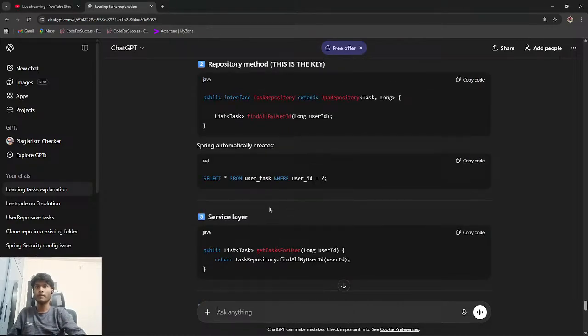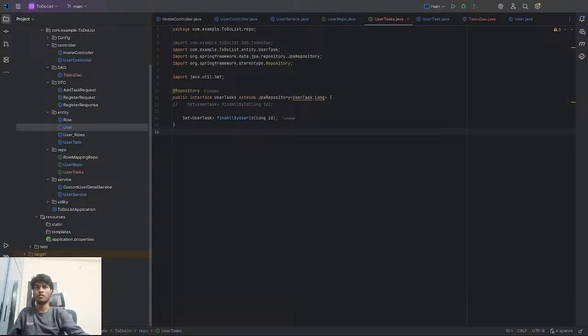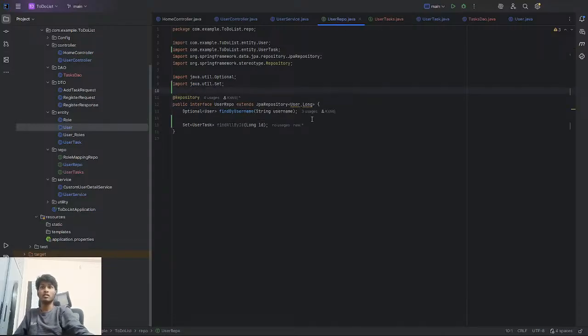Find all by user ID. Okay, I get it now. This shows my concepts are not very clear. So what I did is create find all by user ID. So it will search in the database using the user ID. Oh, that's really nice.